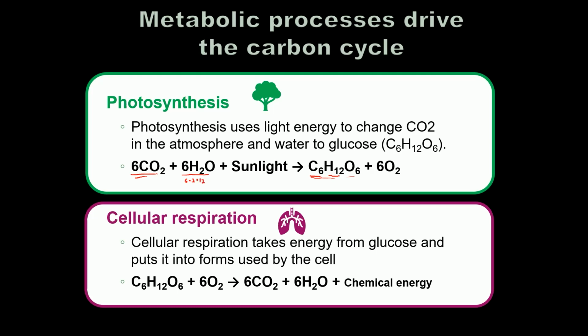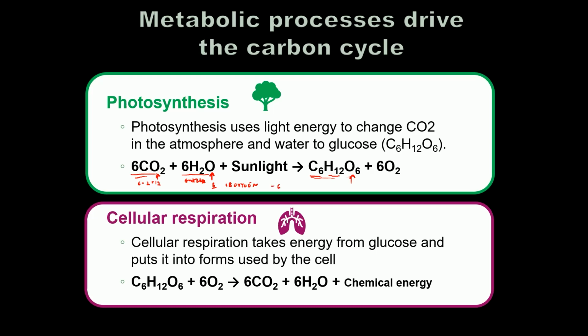And then we need some oxygen, and both carbon dioxide and water have oxygen in them. How many oxygens do we have on the left side of the equation? Well, there's 6 carbon dioxides, and each one has 2, so there's 12 oxygens here, and we have 6 more from the water, because each water molecule has 1 oxygen. So 12 plus 6, we have 18 oxygens on the left side of this equation. Oh, but we only needed 6 oxygens in order to make a sugar, because glucose's chemical formula is C6H12O6. That meant we have leftover oxygen.